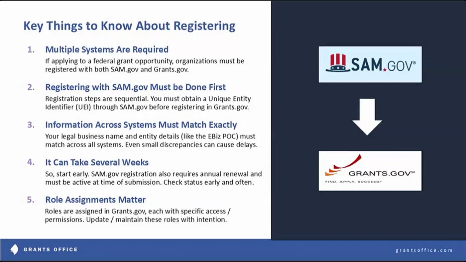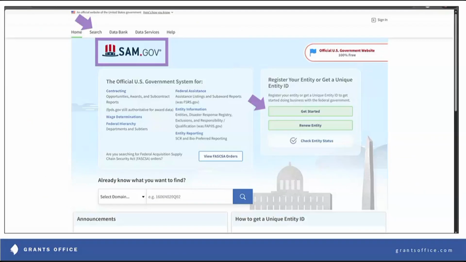And I just want to flag as well, as this question comes up often, that there is no fee associated with either registration. Some folks get tripped up by third-party entities trying to charge a fee, so be sure to use only the official government sites to avoid any confusion. So on the SAM.gov homepage, just click on Get Started to get started with the registration process. And if this all rings a bell and you think your organization might already be registered in SAM.gov, but you aren't sure, or you're just curious and want to save your fiscal office or leadership a question, click on Search to do some investigating.